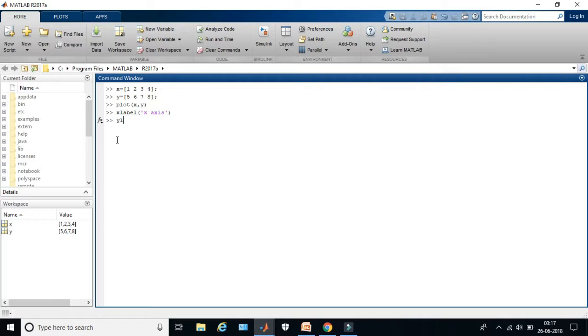Now I am going to add a name of the y axis. The command is ylabel, that is y axis. Now I'm going to add a title, that is x versus y graph.